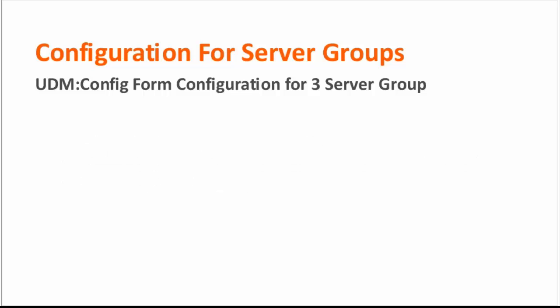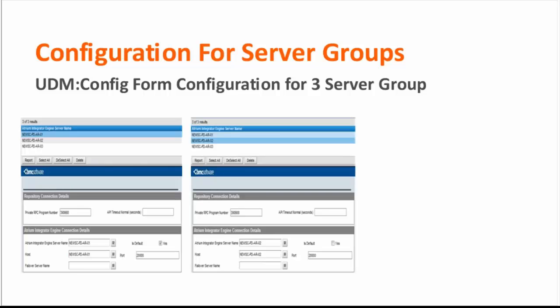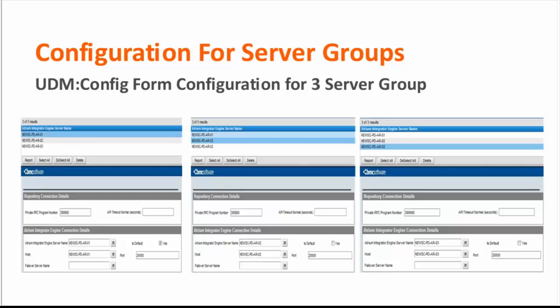Here is the correct way to configure entries for, say, a 3-server group environment. In this example, the DI server plugin is enabled in all 3 servers in the server group. This is what we recommend, and it's the best practice to follow. We recommend you have the DI server plugin running in all the servers in your server group. If the default server goes down, then the second server in the ranking form will run the jobs, as the plugin will be available and running to take care of the jobs.